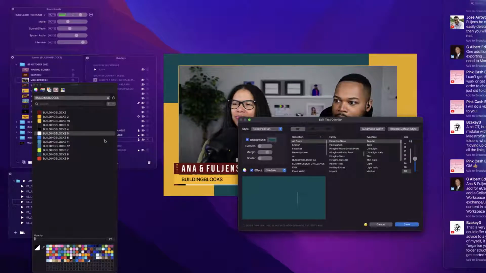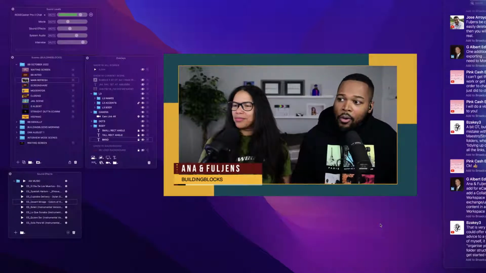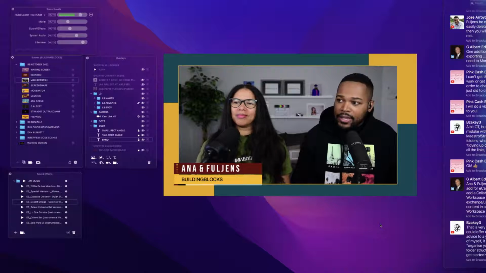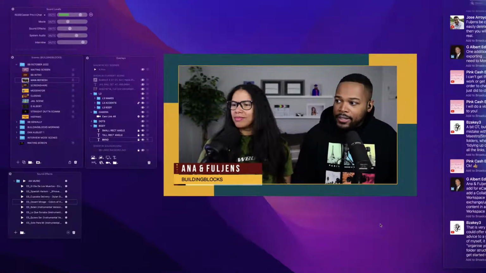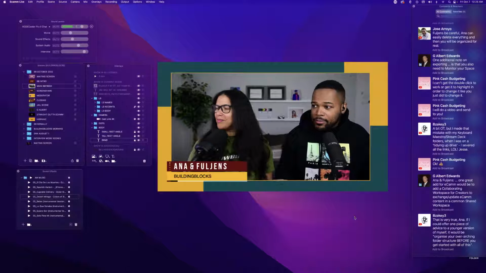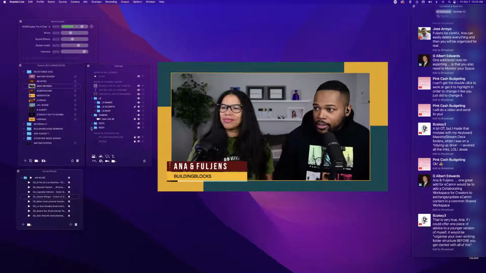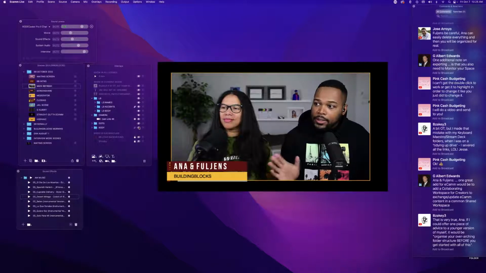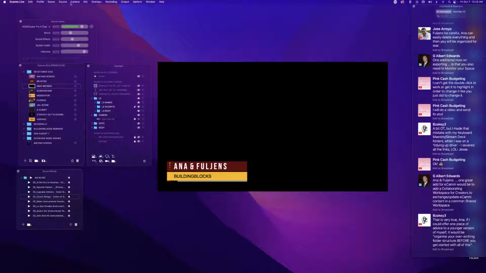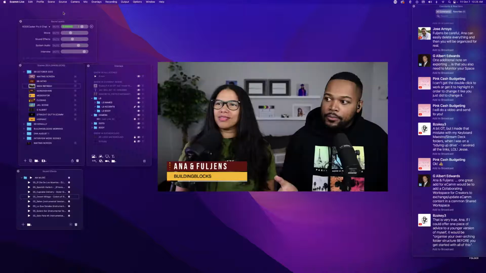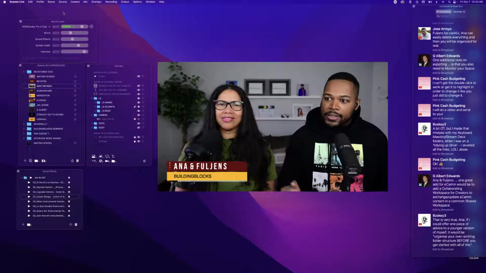So if we click on that, we have this color here. And if we didn't want the color, we could change it to something else, right? So this is all done inside of Ecamm. And just notice how in a matter of a few seconds, we have a completely different look, right? And if we want to go back to how we had it before, we know, okay, I don't want to show the body. Hide that. I don't want to show the camera. Hide that. I want to go back to my camera, my source being from blank to camera. Boom, right? And it's as simple as that.